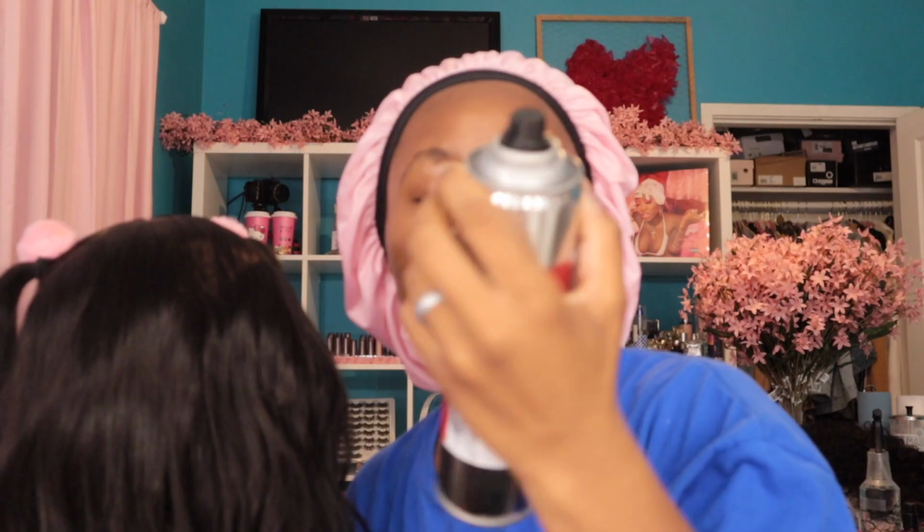I put a little bit of this finishing spray on there yesterday, the one I showed you guys, and it didn't really hold. I know I can put like Got2b Glued spray and all that good stuff, but recommend something that doesn't make it all crunchy. I don't want it to be how hairspray makes it all hard. I don't want that. I can ask my teacher as well.